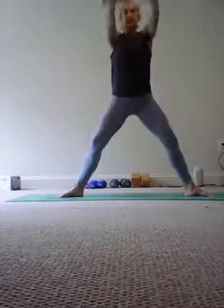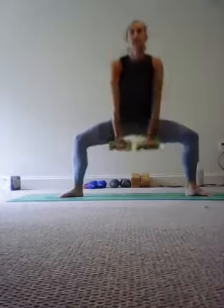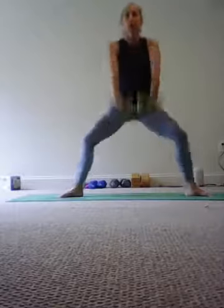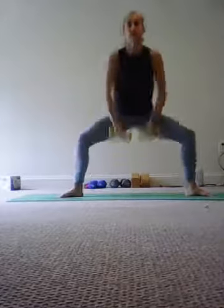Lift. 7, 6, 5, 4, 3, 2, 1. Front rows. Lifting straight up.